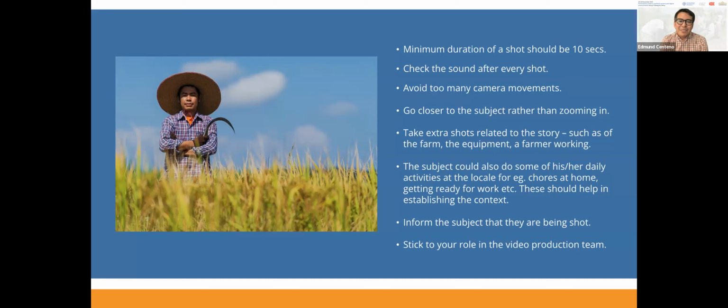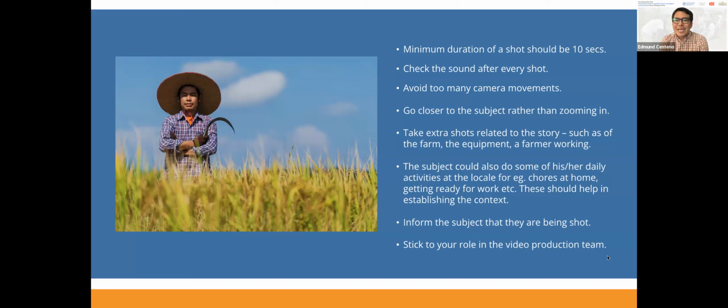Now, another tip is to avoid too many camera movements. Why do we need to avoid them? Like in every frame, you are zooming in or zooming out, panning, tilting, and so on. It might cause discomfort to our viewers. Just try to imagine your shot is moving, you are zooming out, your actors are also moving in the frame, and you have a film transition. It will really be difficult for our viewers to watch if there are a lot of movements.